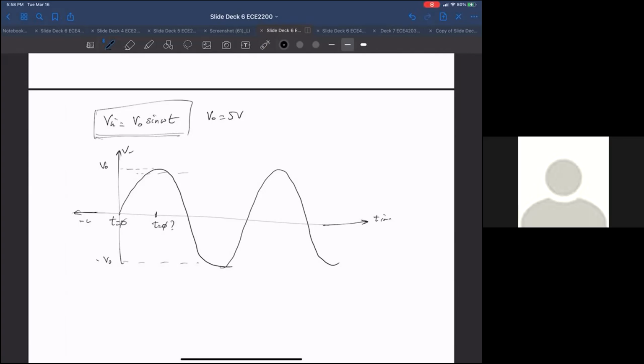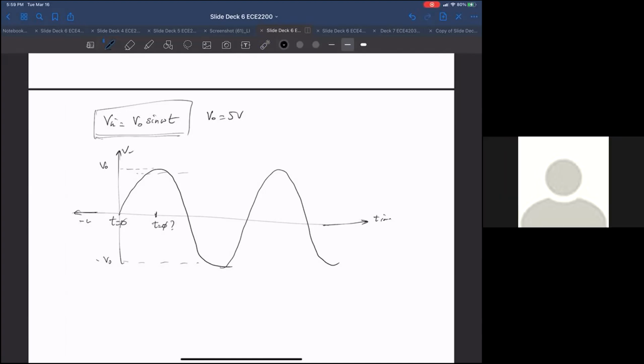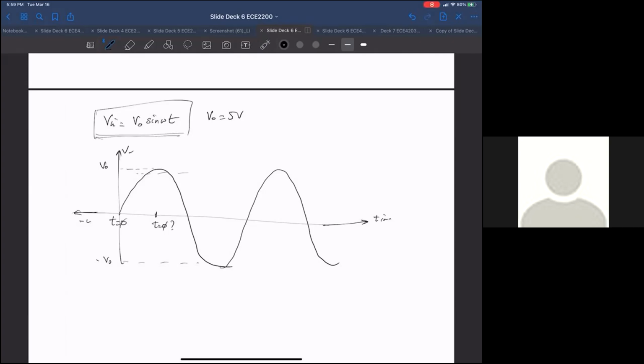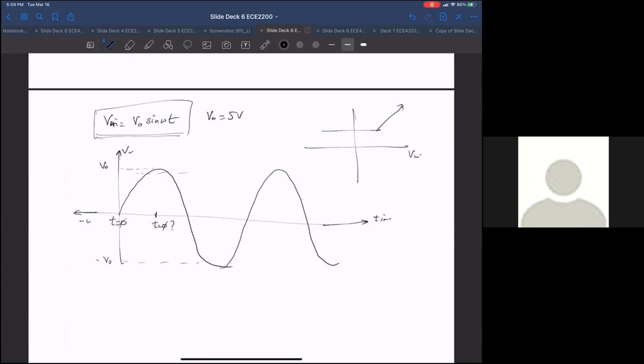So this is pretty much it. It's just that V out like that, and then negative V out. So what about the 5 volts then? Oh no, that's just 5. This is just the input now. Now we've got to stick this input into something that has a transfer function. So this is Vn.